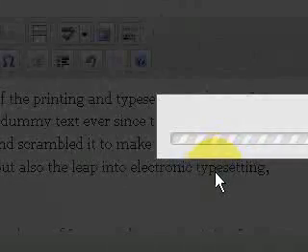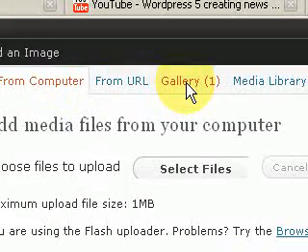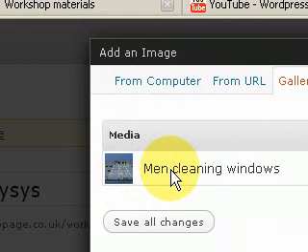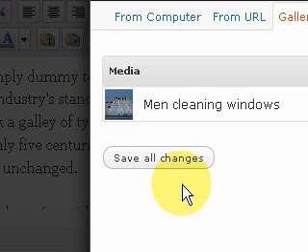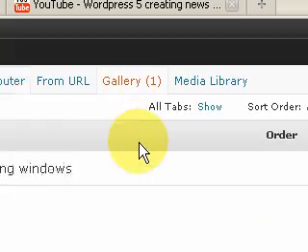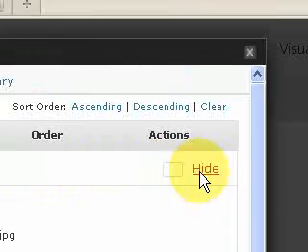Because I've already uploaded the image, we'll go from the gallery, and we've got men cleaning windows, so we'll use this one. That's the image we want to use. We've uploaded it, so we'll show that one.